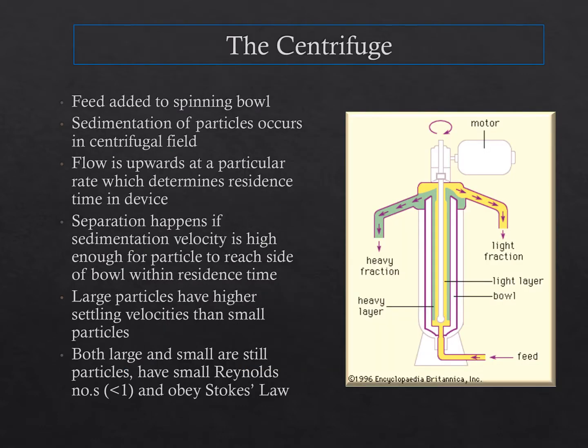In centrifugation, the feed is added to the spinning bowl from the bottom. Sedimentation of the particles occurs in a centrifugal field. The flow is upwards at a particular rate, which determines the residence time in the device. Separation happens if the sedimentation velocity is high enough for a particle to reach the side of the bowl within the residence time. Large particles have higher settling velocities than smaller particles. Both large and small particles have a small Reynolds number and obey Stokes law.